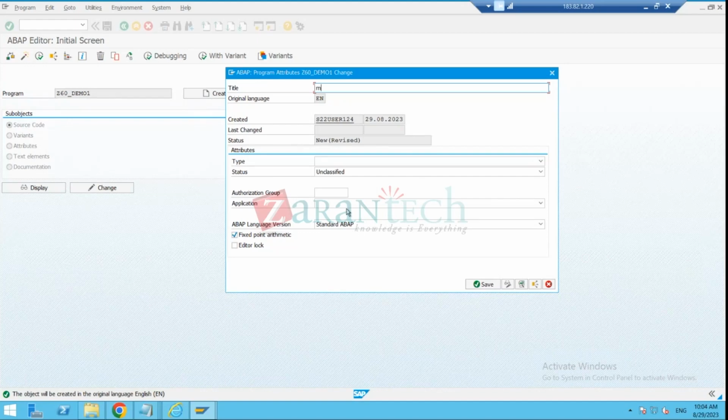Okay. So we have to give some title. My demo program 1. So you have to give a title to the program. After the title, all of you try to maintain some running notes also, just quick notes. It will be very useful to you when your understandings, if you can try to make a note in the notes.